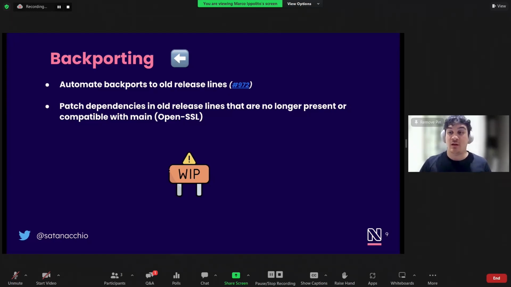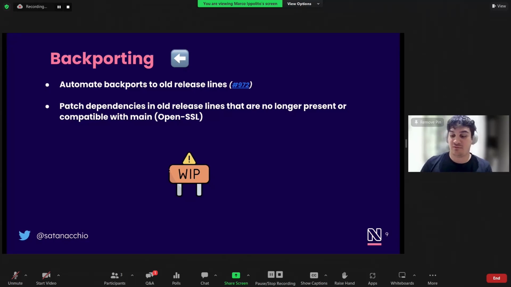so that we can have all the release lines up to date. And also we want to take care of dependencies that are no longer compatible with main, because, for example, they don't exist anymore on main, or they use a different measure. Until now, they are a bit forgotten.